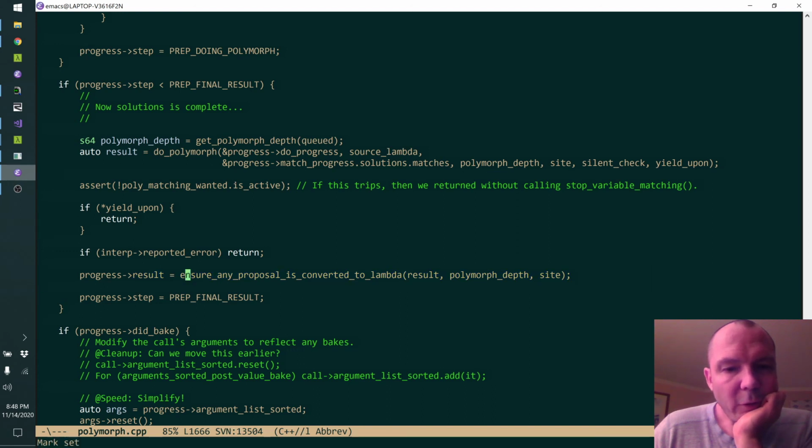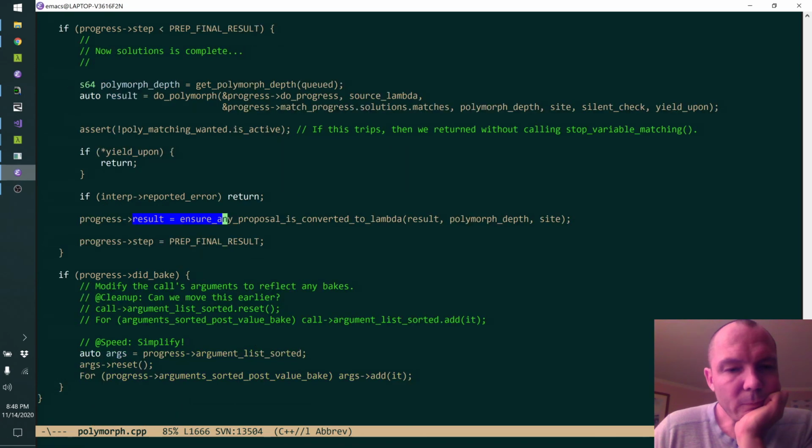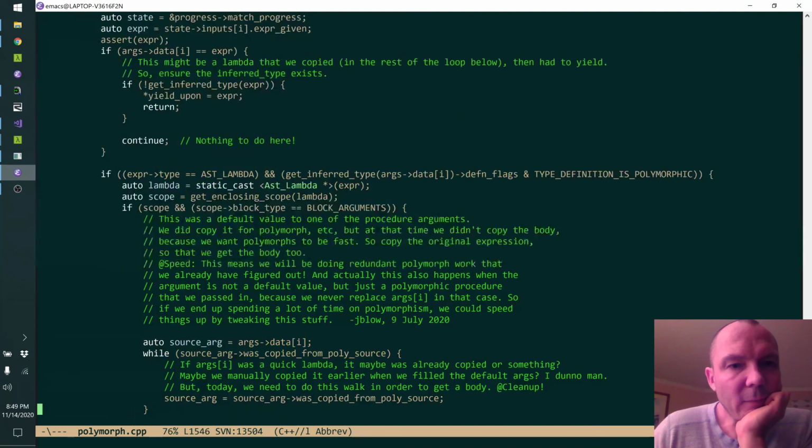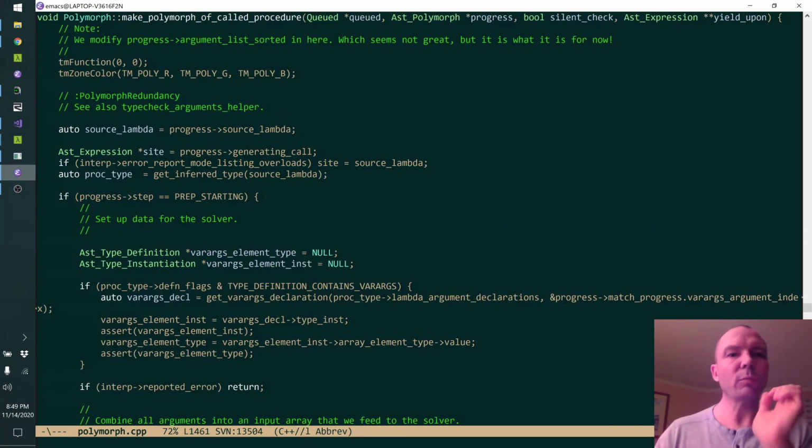Instead of ensuring it's converted to lambda, we want to make this be the proposal or the lambda. And then anyone who calls this, does this make polymorph with called procedure? Yeah.